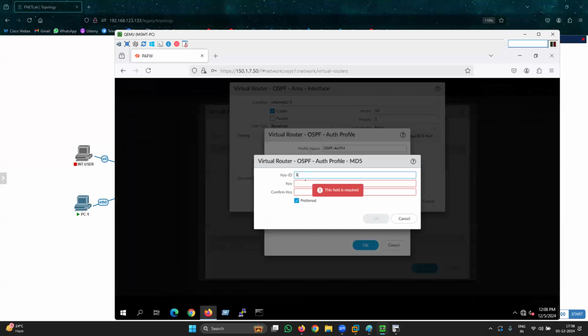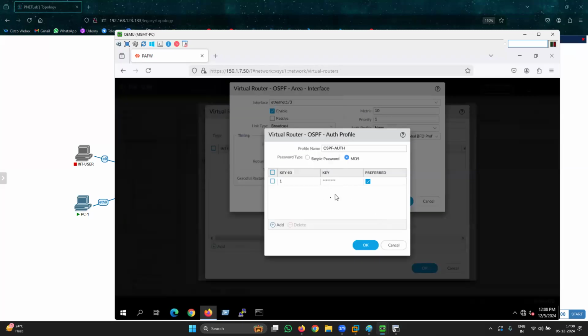Key ID, key identifier is 1, and this is my key, PA12345. Now, whenever any router comes to this Palo Alto firewall E1/3 interface to create an OSPF neighbor, the Palo Alto firewall will verify this key. If this key is correctly configured on the front end router, then OSPF neighborship will be established. Otherwise, it will fail.